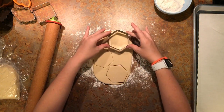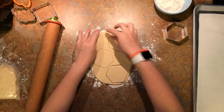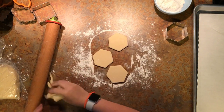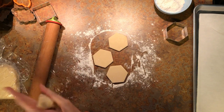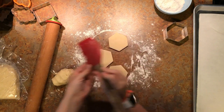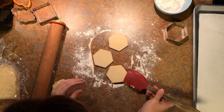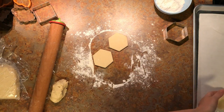So just cut out however many you can fit. If there's extra room, don't worry about it because we're going to take all this extra away and we're just going to roll it into the next batch. So if you want to just kind of mix it all together, you can. Then I'm going to use our spatula from earlier. I know it still has some dough on it, but it's fine. It's fine. And I'm just going to kind of pick up a corner. And then I'm going to put it on my cookie sheet.